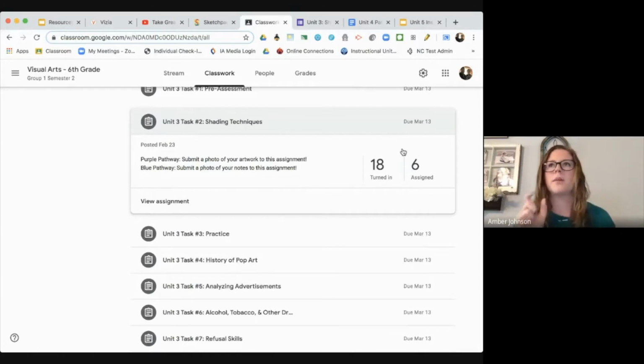They change it all the time. There's a little plus button that says create, and they click that, and it will let them take a photo right there in Google Classroom, or if they have something in their Google Drive, they can upload it from there. So there's a couple different ways they can do that. But if they make a Google Doc or whatever, they can upload it there and then hit submit.